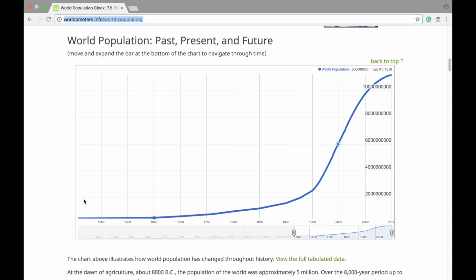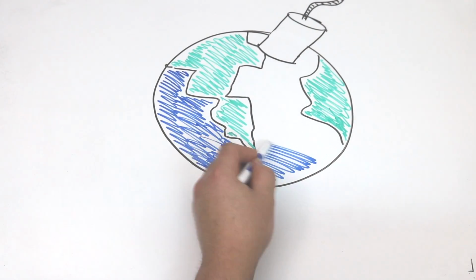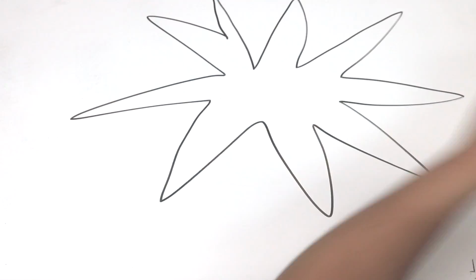Now let's head over to the world population meter. As you look at the graph, you can see the distinct S-shaped sigmoid curve, also known as the logistic curve. As you can see, the projected rate of growth for Earth's population is slowing down significantly as we exceed the 10 billion mark. The question now is, how much longer until we reach our maximum carrying capacity? How much longer until the Malthusian catastrophe destroys the Earth?